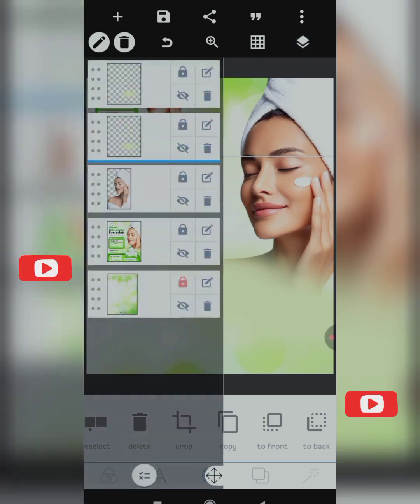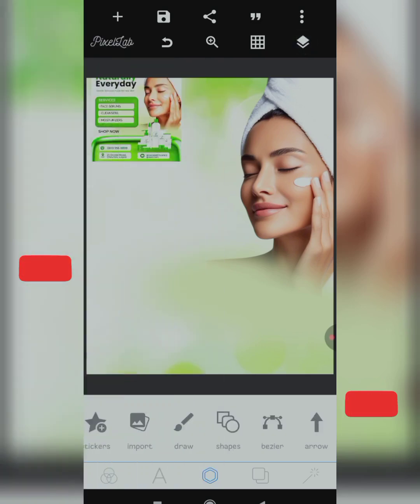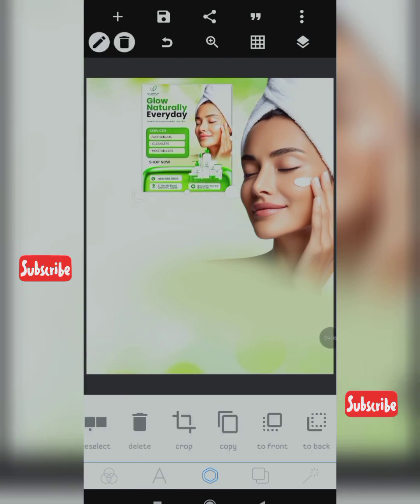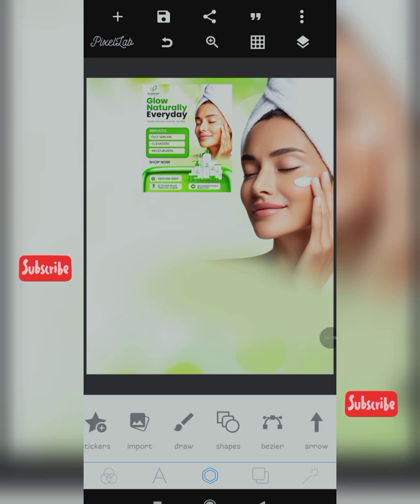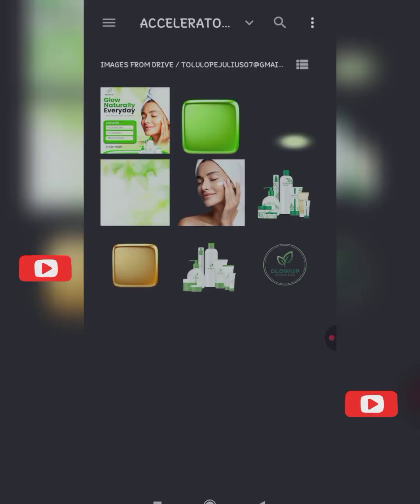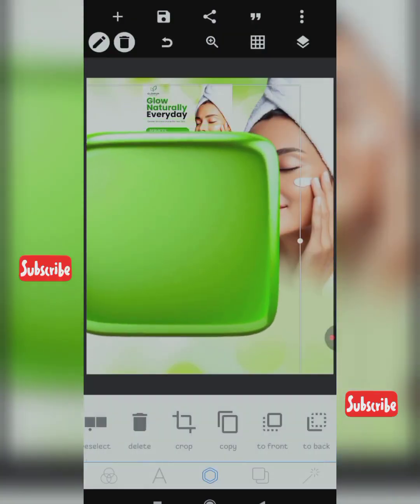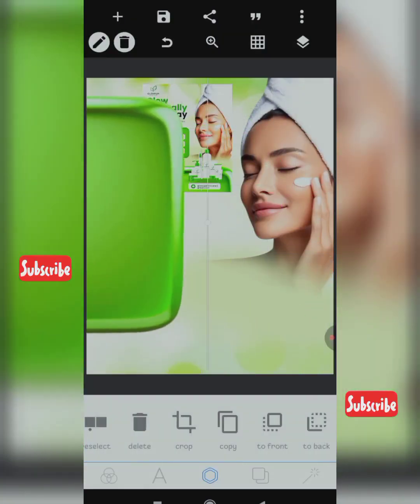Let's lock everything to avoid them moving up and down. Okay, so now the next thing we want to bring in is the other frame shape. So this is it. Let's just import it here, increase it, and just let it stay down.